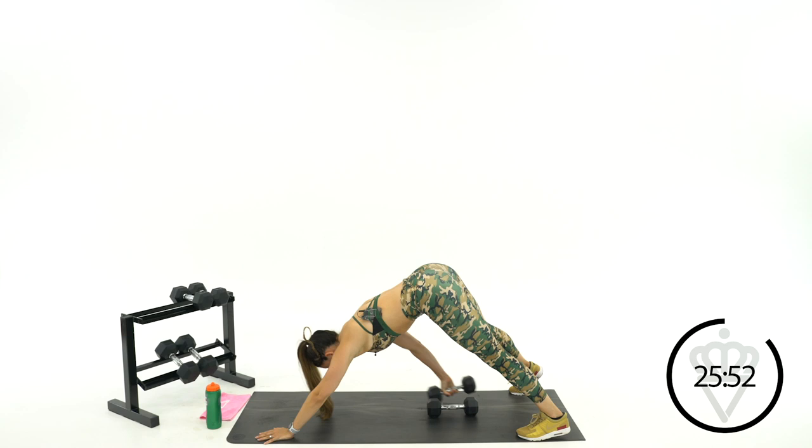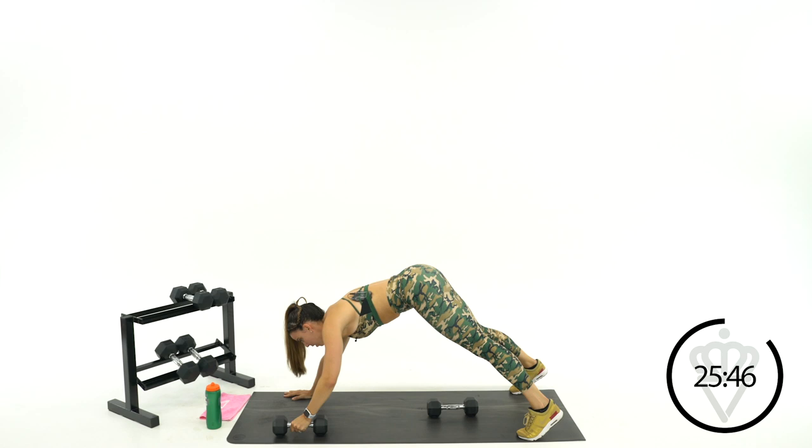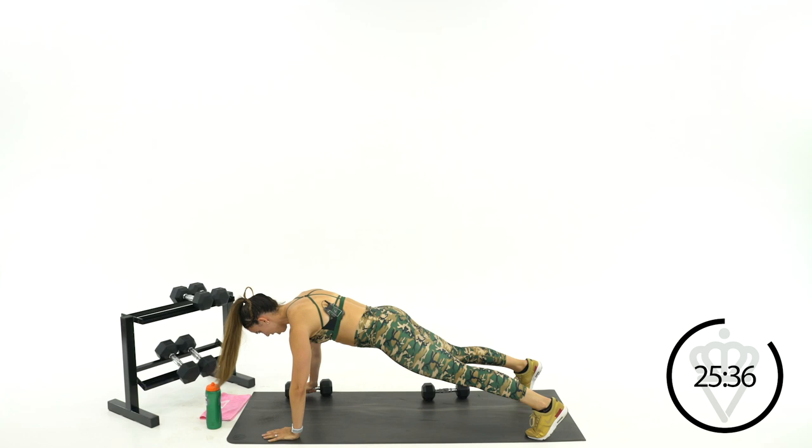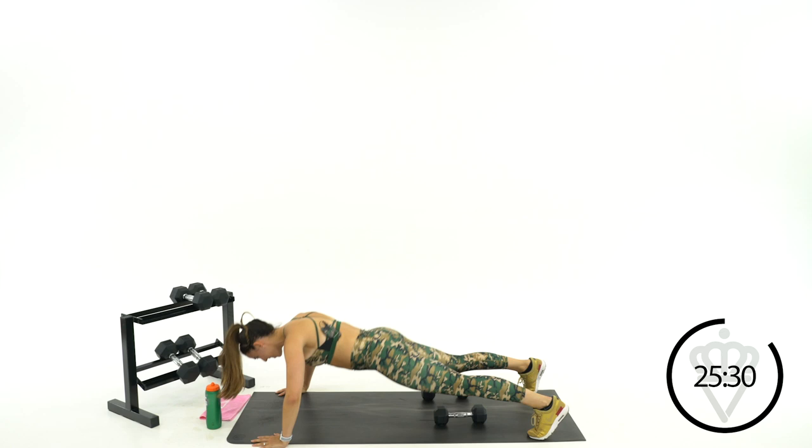And you can practice your push-up variations too. If you wanna go close arms for your triceps, okay, you can do that. You wanna go wide arms, more of the chest, you can do that too. We've got 8 seconds left. There you go, 3, 2, 1, and rest, great job.